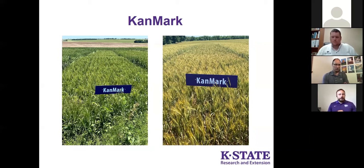Canmark is a medium maturity variety with decent drought tolerance that allows it to move out west. It has decent straw strength and pretty good yield stability — a workhorse type of variety. Because of that straw strength you can take higher rates of nitrogen and still yield quite well. One concern for Dickinson County would be its performance on acid soils. The only way you'll know whether you've got acid tolerance is by soil testing — Canmark doesn't like lower pHs, especially below 5.5.